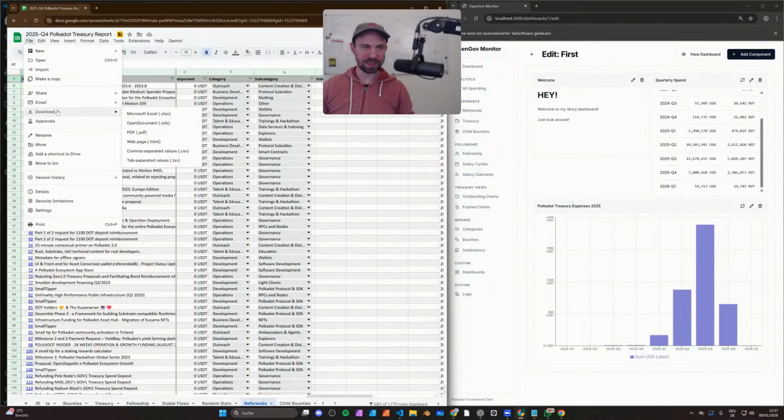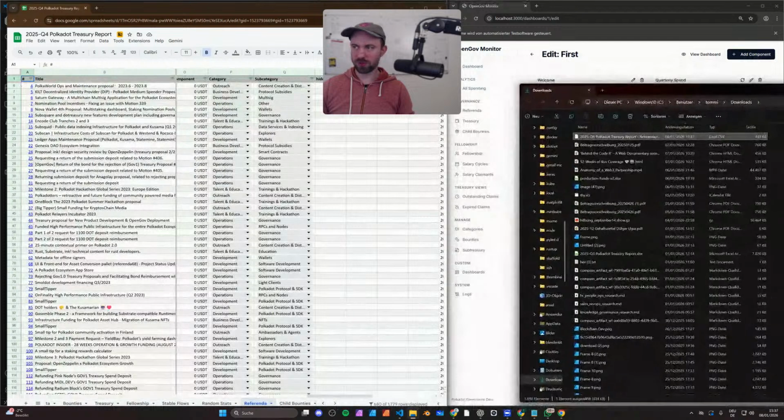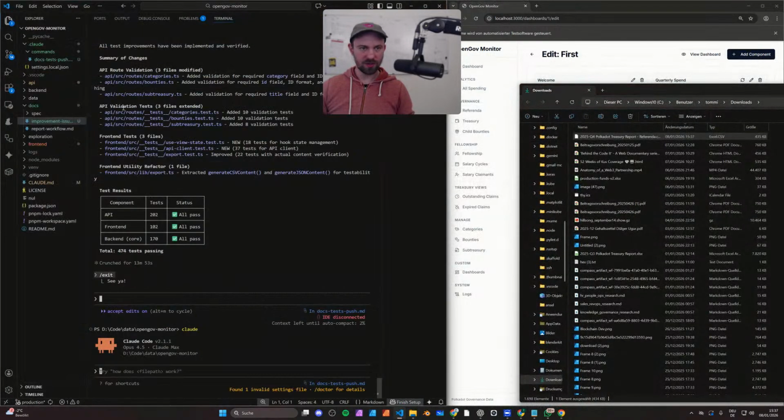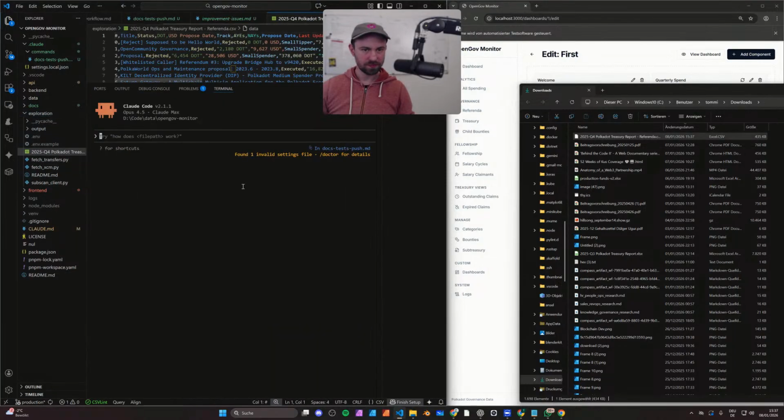I'm going to download this as comma separated values, referenda. And I will pose a problem to our lovely agent. I have this exploration folder here where I can put stuff.